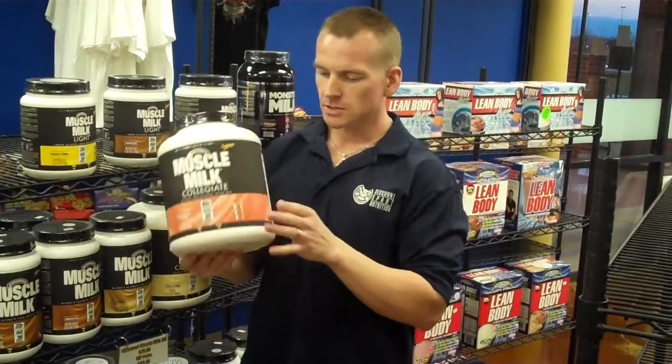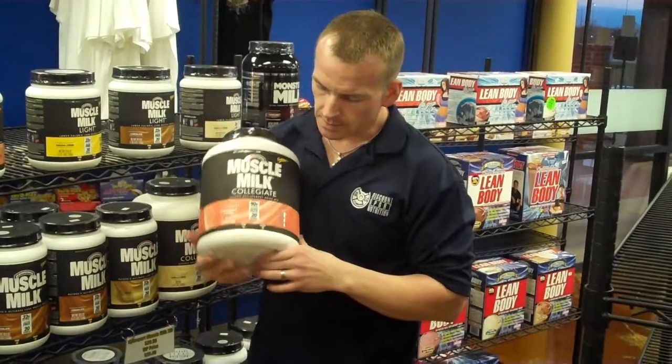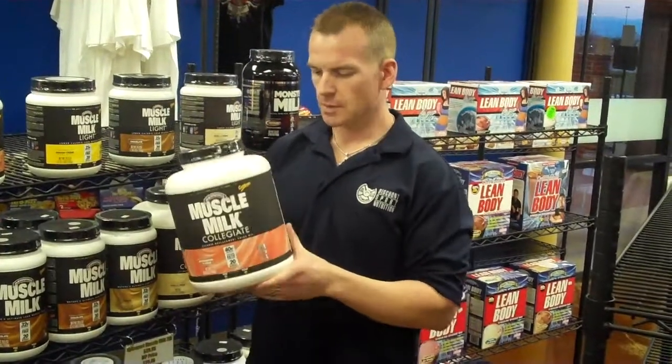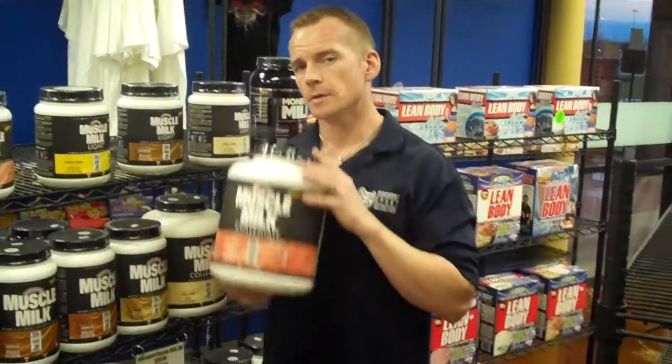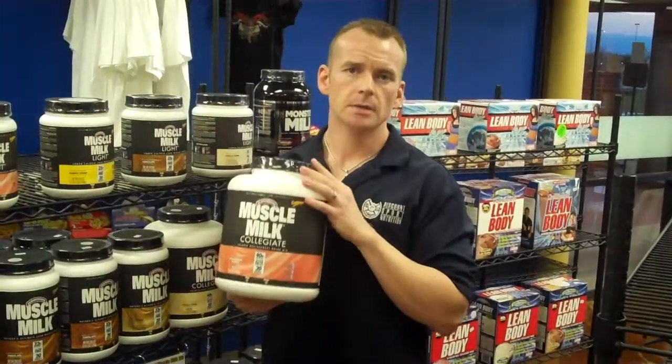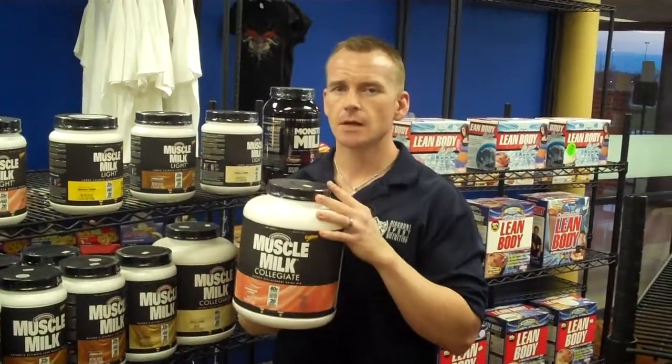But there's nothing special about this product. It does have a vitamin and mineral blend. They tell you to take it pre and post. I mean, for sport athletes, it's always good to take in some calories. So if you're into sports, this might be something to give a shot — you can get some extra calories and help you recover.